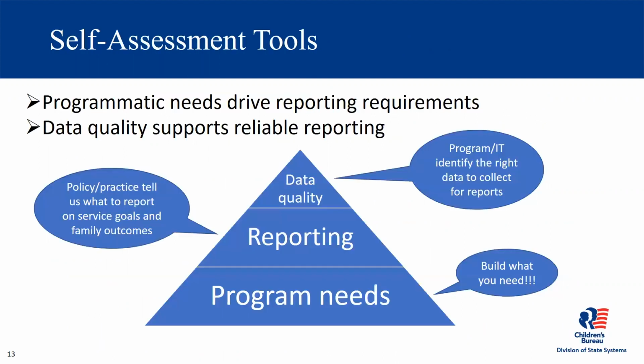Next slide, please. In considering this visualization, let's start at the foundation and work our way up. Program needs drive the IT system, including the essential reports and dashboards that help the frontline get its work done. Reporting helps the agency describe or summarize the achievement of agency service goals, as well as outcomes for children, youth, adults, and families that we're serving. Report specifications, of course, will include data elements, and that brings us to the top, achieving data quality.